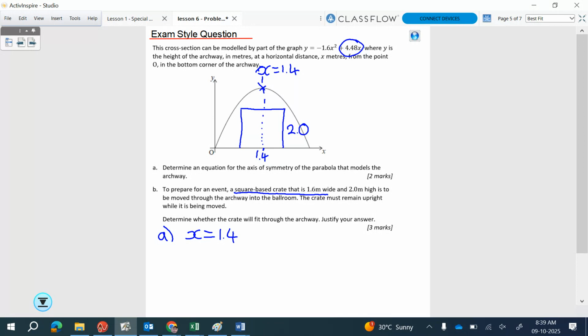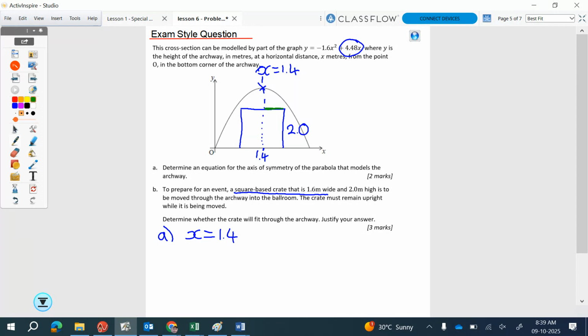Look at the picture. How long does this line here need to be? You're obviously going to get the maximum possibility if you center the box through the axis of symmetry. So half of it is one side and half of it is the other side. You're then going to see, will the function allow it through at that point? So what we need to figure out is how long is that line there? How can we work that out?